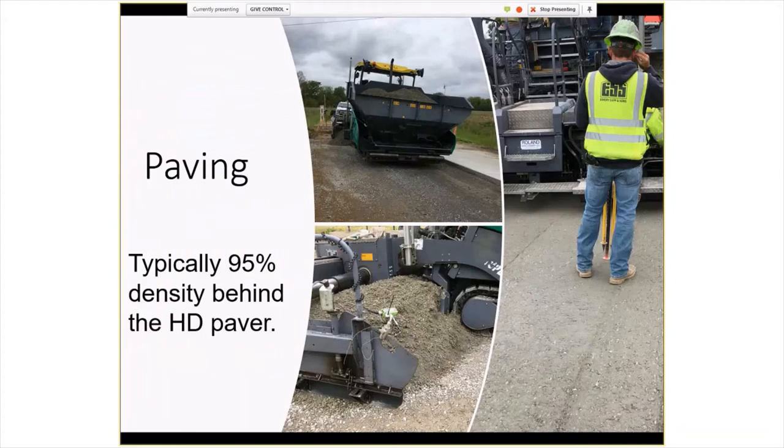With the high-density paver, we're measuring it at roughly 95%, which is about par for what you'd expect. A few things are a little surprising. One, you can see how the mix has a fibrous look to it. If you look at the head of material in that lower picture, again, very dry. I was surprised that they wanted this high head of material in front of it, but it seemed to provide a more uniform thickness once it got under the screed.